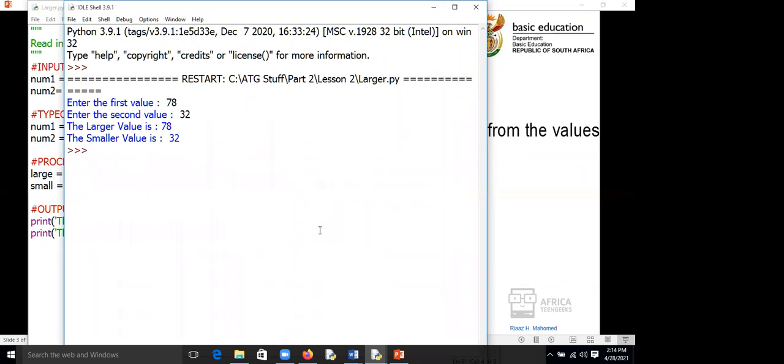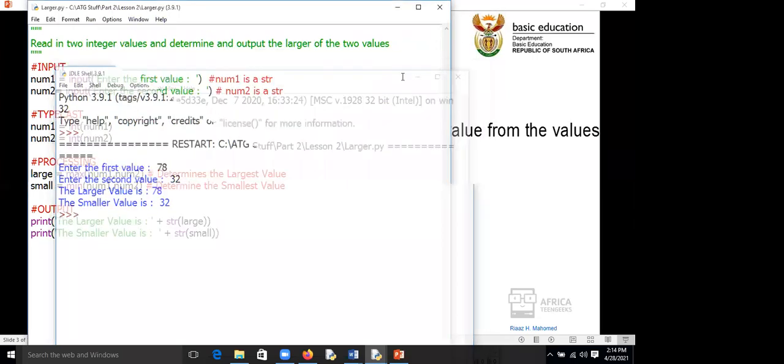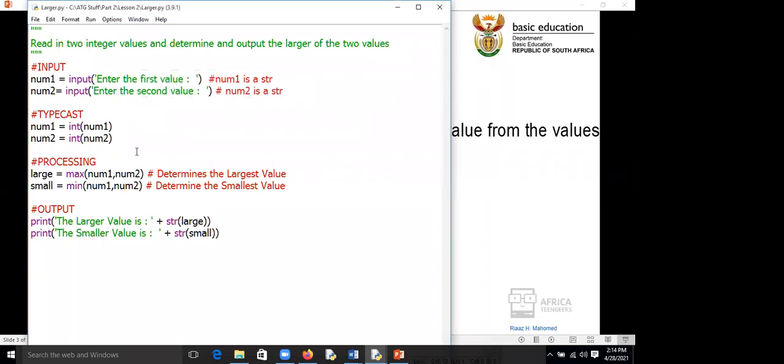The larger value is 78 and the smaller value is 32. So hope you guys follow and understand how that actually works, right? So that's basically your smaller and larger value.